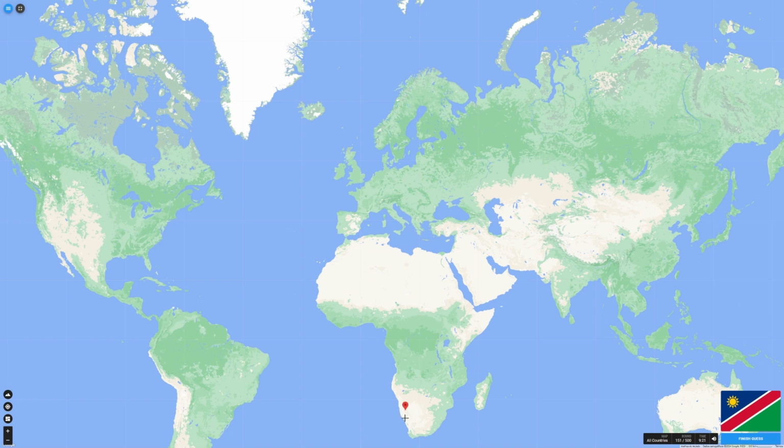You can see that we have a little dot here. Clicking here is still going to be Namibia, but this other dot here is South Africa, so don't click here, you're not going to get Namibia. But the country doesn't extend much into the continent, so if you go too far to the east, you might misclick. So stay near the coast. We have the lake that helps us a lot. If you want, you can just focus on clicking on the lake, that's fine. Just stay close to the coast, and you can use the lake.